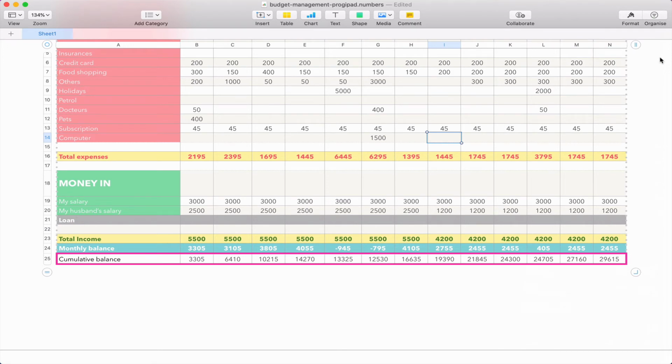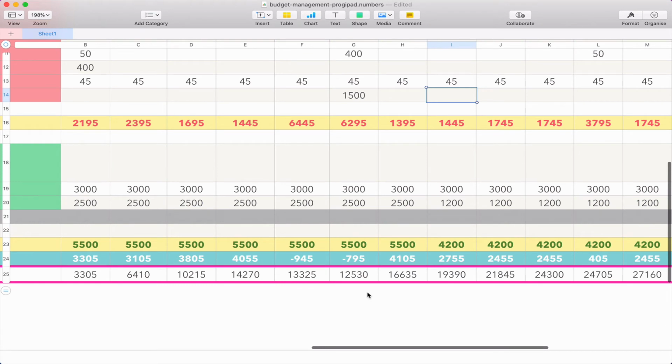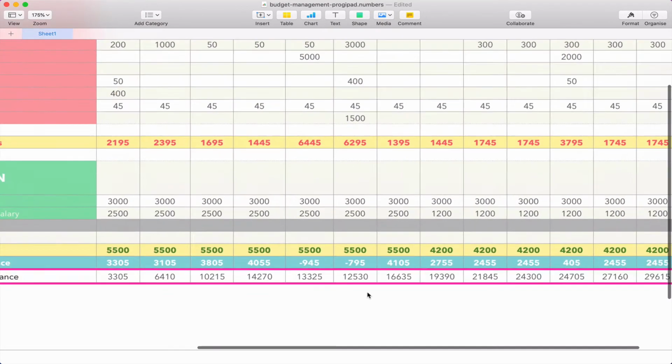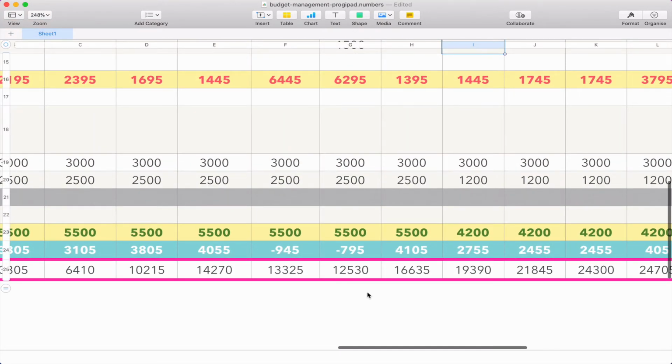All right, so as you can see, this is super important, because even if on this particular month you spent a lot, in your account you still have $12,530, or euros, whatever currency you operate in. I know that I made a lot of expenses, I know it was a big expense.